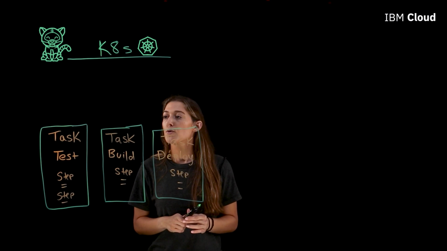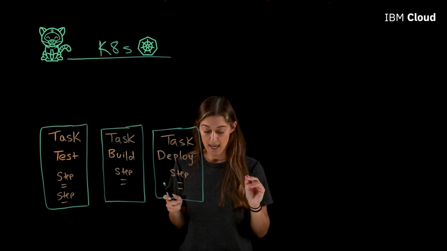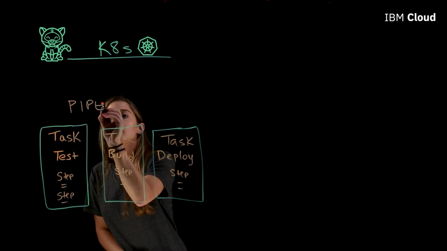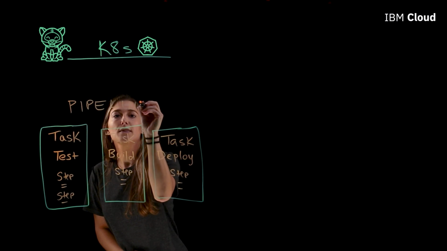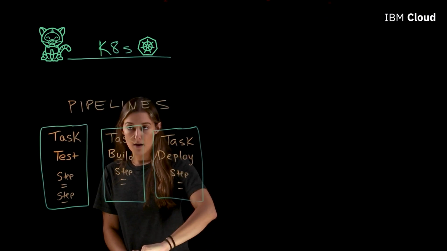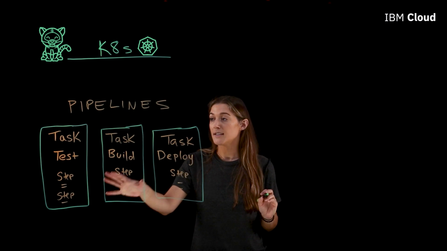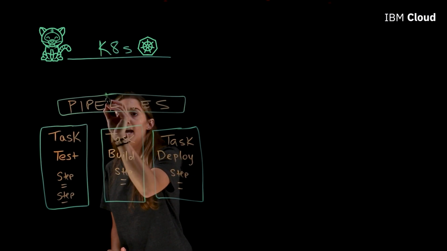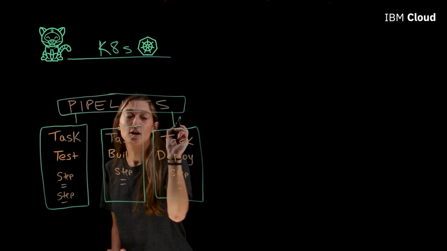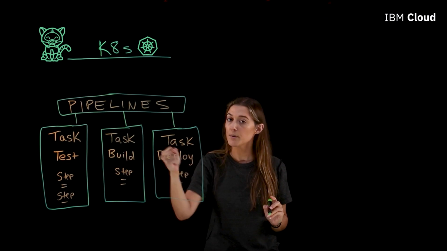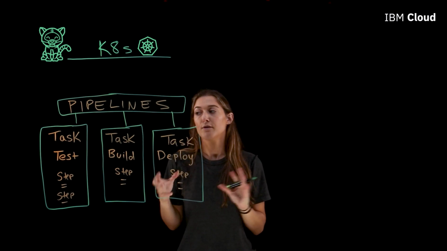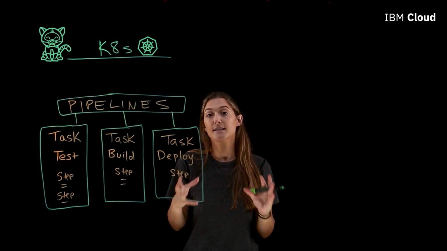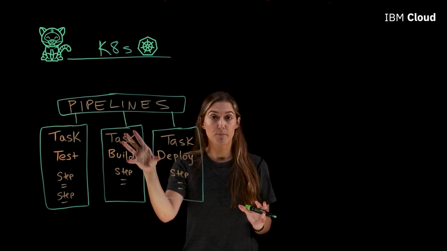All right, so that brings me to the next topic, which is pipelines. And pipelines are a way of further organizing your tasks by controlling the execution of them. Pipelines allow you to organize tasks concurrently or sequentially, depending on the order they're placed. And pipelines and tasks are Tekton custom resources that allow you to control what gets inputted and what gets outputted from the tasks. For example, an input would be the source code of your application that you're running through the pipeline. And an example of an output would be the image produced from your build task.